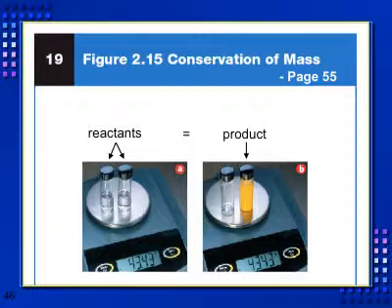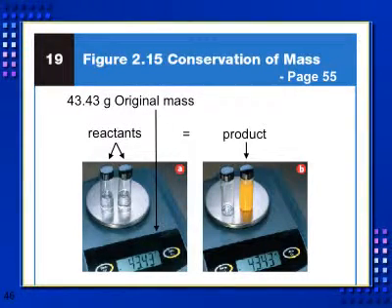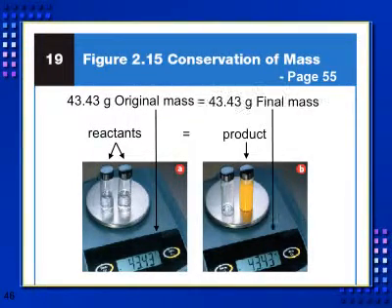The product is actually a yellowy orange, and if you look at the bottom, you kind of see how the bottom is not quite as clear as the top. So there's probably actually a little bit of precipitate forming there towards the bottom, so we see a chemical change happening. And if you notice, it starts out at 43.43 grams and it ends at 43.43 grams. So conservation of mass was upheld. What did they use to contain all of the products? They used a lid. So they just basically made a closed system somehow.